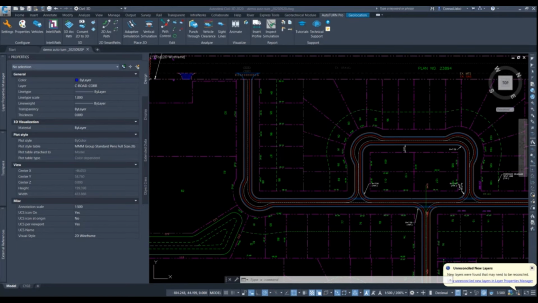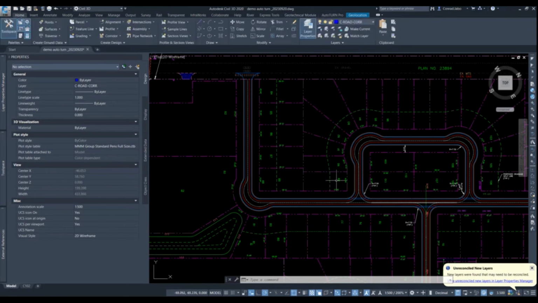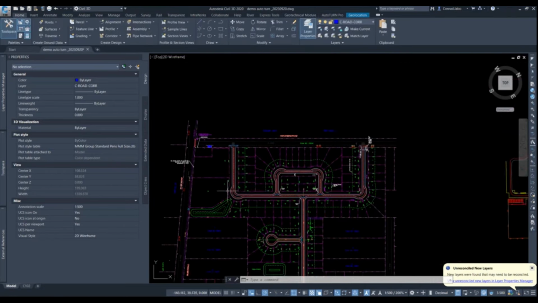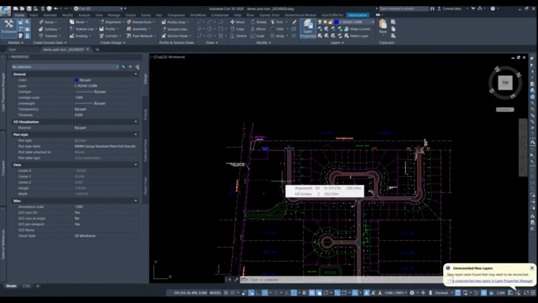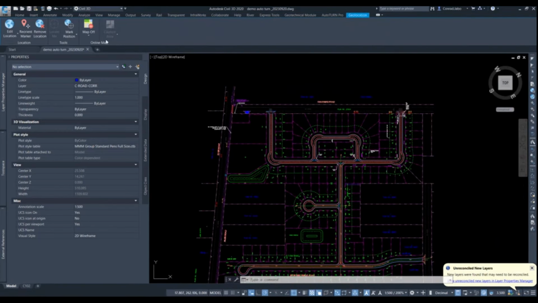In today's Lunch and Learn, we'll be covering the basics of AutoTURN and some of the more complicated aspects we want to delve into, but we will have to cover what was said on the agenda. So without further ado, you crack open your Civil 3D, and you have your demo file. Just some context for where we are.